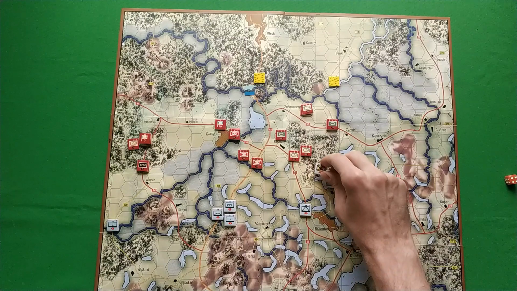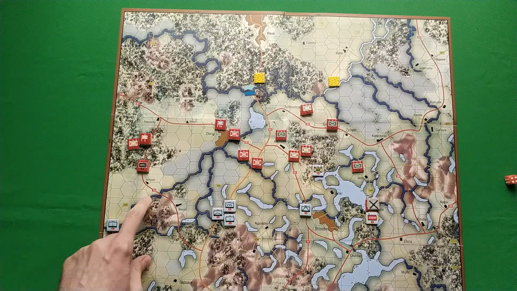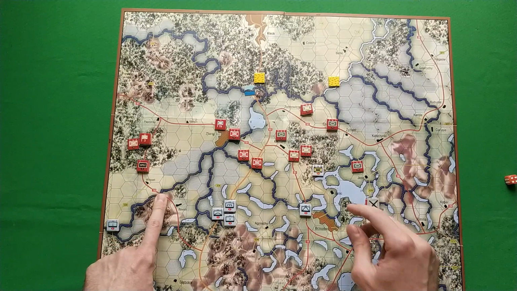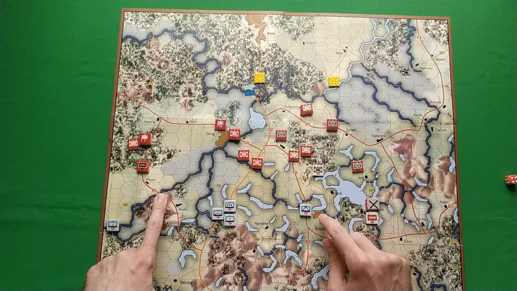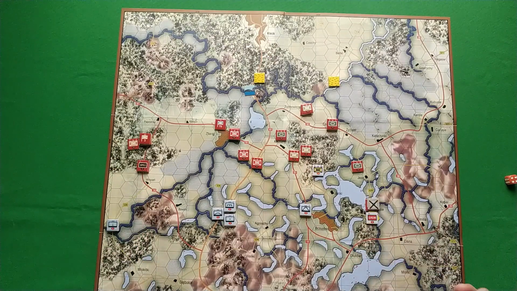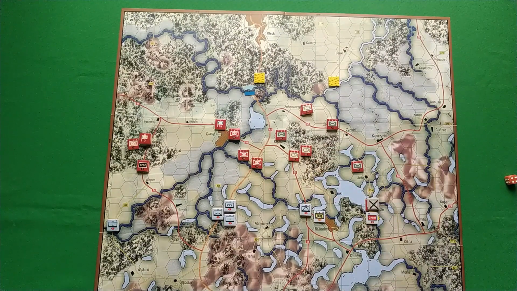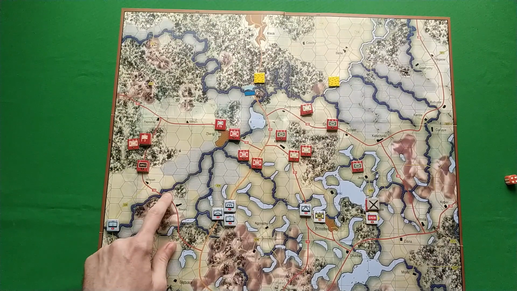I have this mechanized company, and they should be able to reach this area, but if they leave, then I will leave this bridge unsecured as well. So I will move them here anyway, let them stay where they are, and well, that's all. I think that Poles are in pretty bad shape now. Of course, both sides suffered some losses, but there is a major gap in the Polish defense.